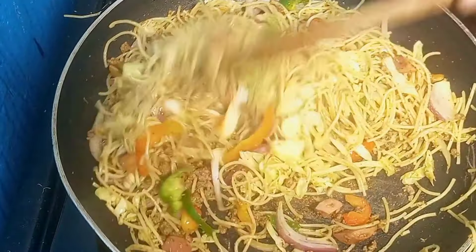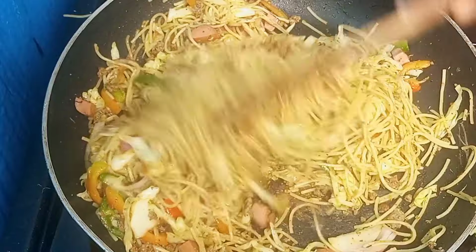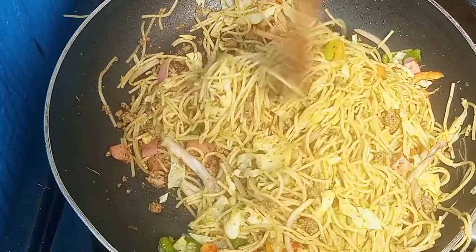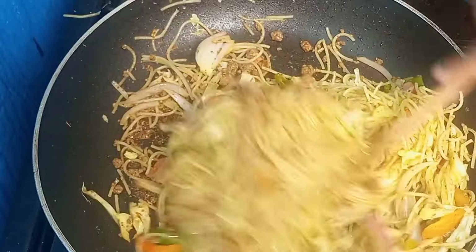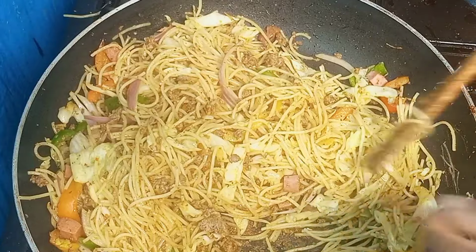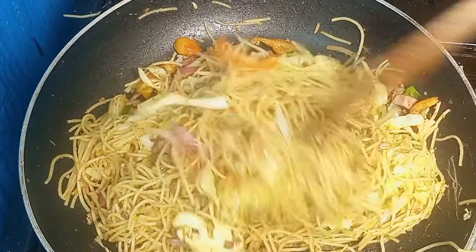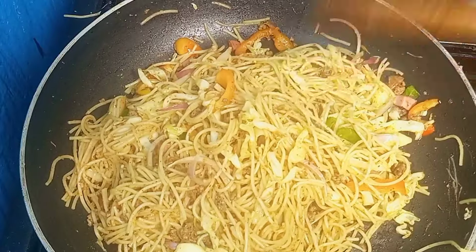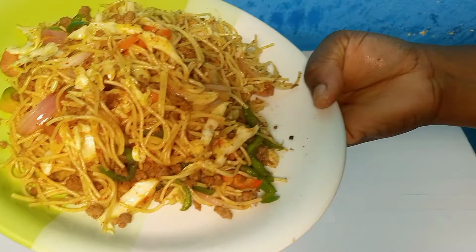It's smelling so divine, guys. So it is ready. Yes, look at it. So delicious. Yes, guys, so this is it. Look at it. Look at how beautiful it is.